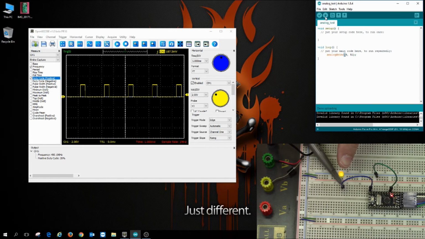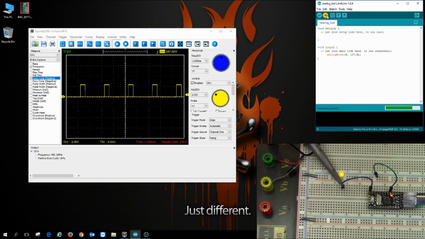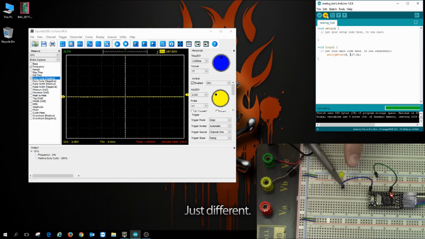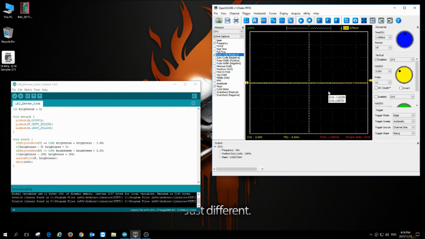That's at 20% duty cycle. You've got to watch out with these LEDs because they are quite limited by the amount of current that they can contain. So let's go up to 127.5, which is a full 50%, and hopefully we should still be alright, and you should have this LED at almost full brightness then. And there you go. Basic principle just displayed with standard LEDs. Simplest way of looking at PWM.